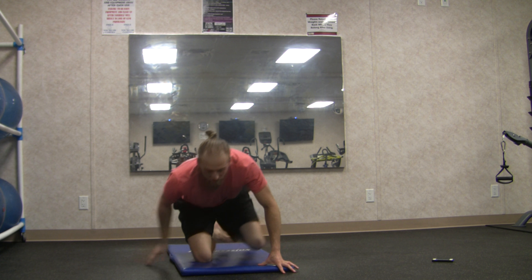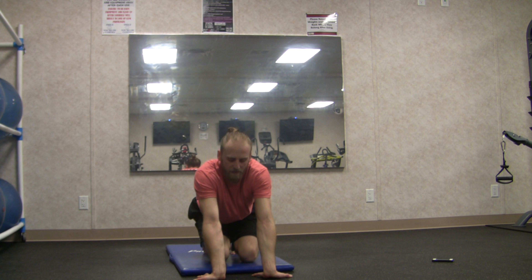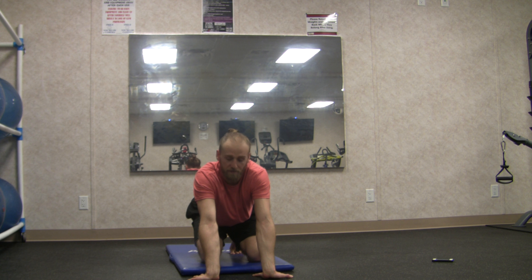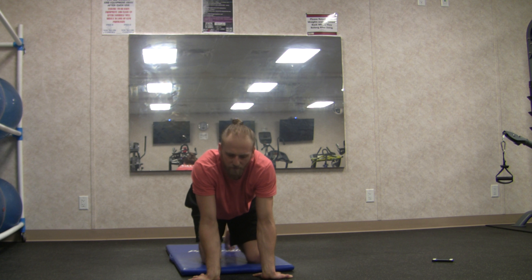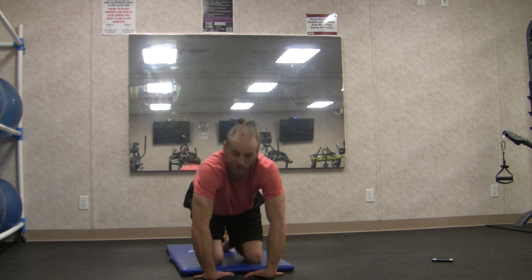Now for the wrists — hands out in front, flip the fingers, tuck the hands, lean back on straight arms. You'll feel that deep into the forearms. It's really important to open up the circulation through the wrists — all our bones, tendons, muscles, and veins are bottlenecked up there. We lose circulation especially in winter when we curl our fingers up. Shake it off, then hands out front with the tops of the hands flat, straighten the arms, and spread the fingers wide.